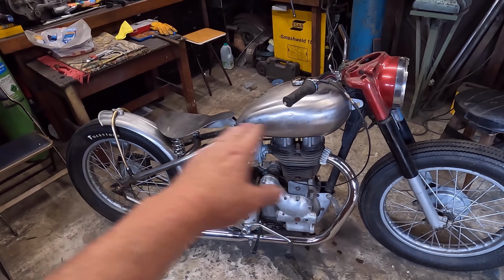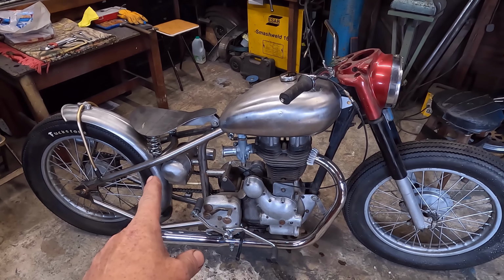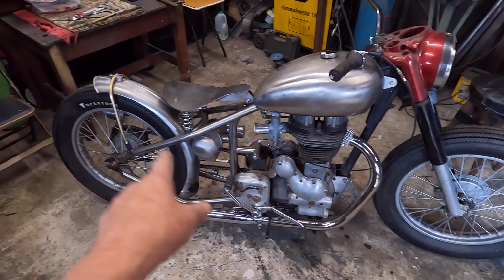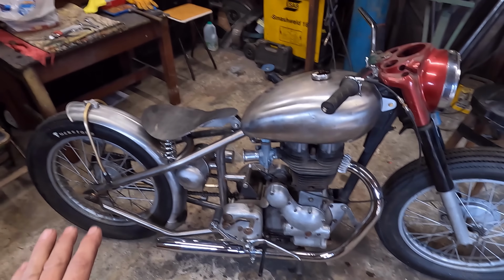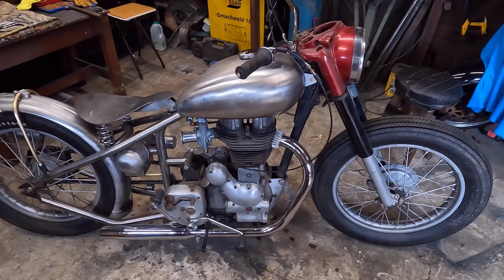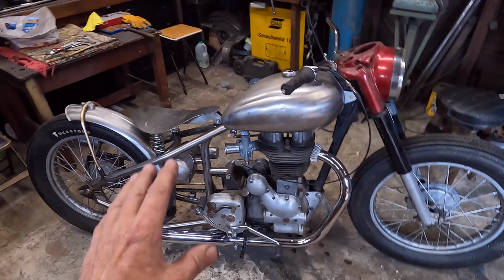So I think we'll start at the top and work our way down. Obviously we've still got some welds to do because some of the stuff is only tacked on. All the main part of the frame's done and finished, welded and dressed up. We've got things like the oil tank bracket and the mudguard hoop bracket that all need welding up properly and dressing in because they're only tacked on. So there's not a great deal to do when it comes apart. We've still got these holes to do in the tank, weld them up, and then we're about sorted. So we'll get it all apart and do all the welding, probably not all the welding and dressing in this video. I'll probably get on with that later tonight because I've got other things to do today.